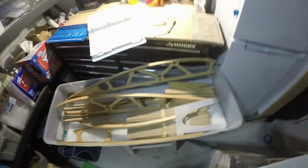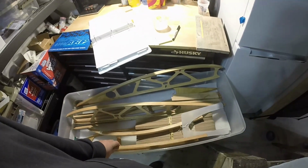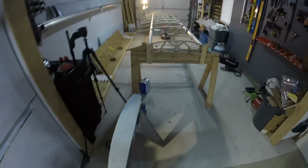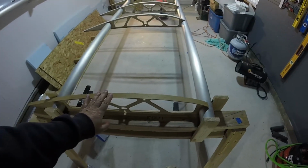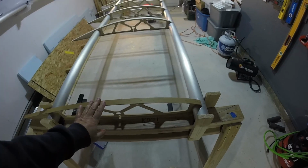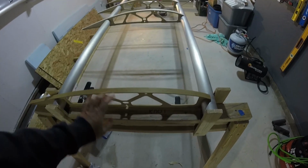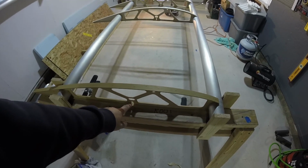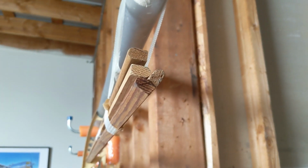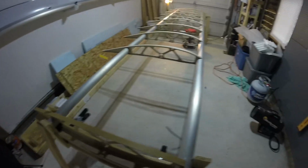This random assortment was what I thought was the rest of the ribs I was going to need for this project. I was just looking at rib number 1 here. I'm actually going to have to verify that there isn't a specific part number for rib number 1, but I don't think there is. This is, again, a Series 5 type of rib where it used the D-shaped wooden molding instead of the 3/8 diameter aluminum tube.